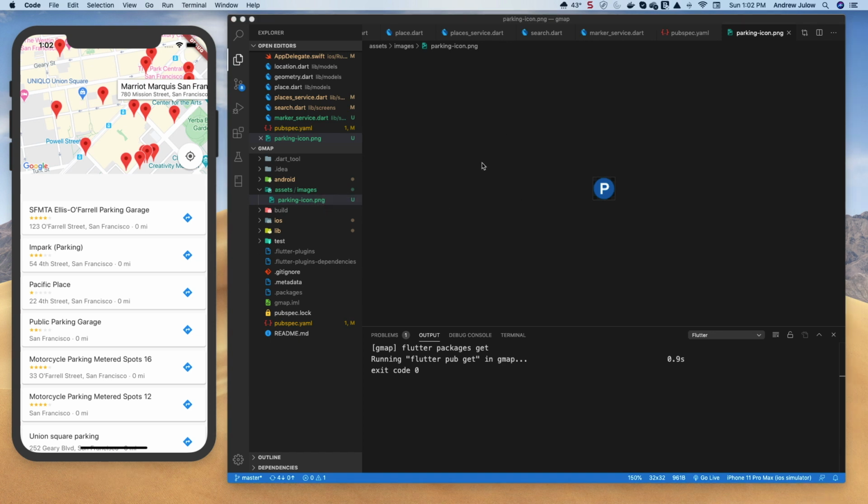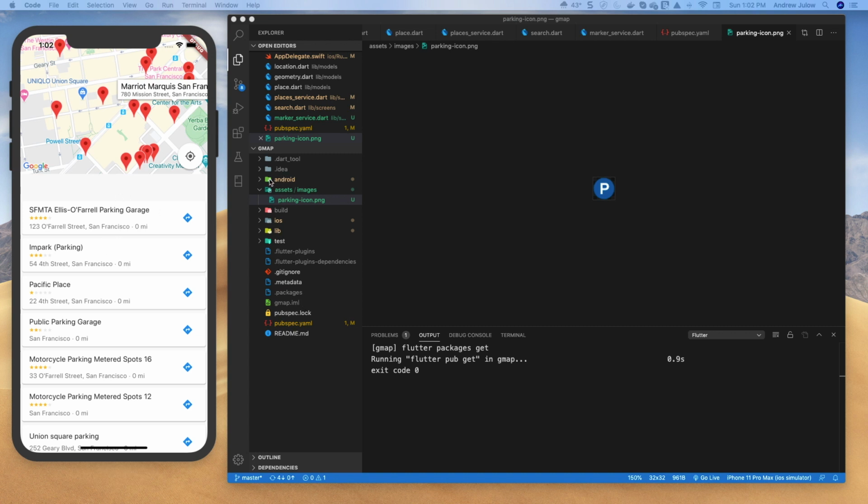And to actually use that as an icon in Google Maps, we are going to need to put it through a process where we take it to a bitmap descriptor. And that is a future, and the information down here is going to be dependent on that future being resolved.